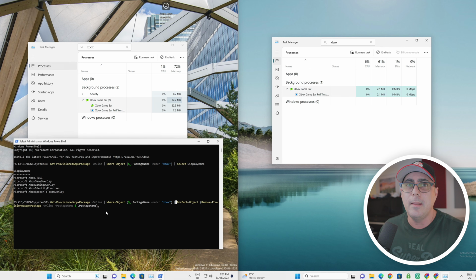But we don't want to do that in this case because that's not what this video is for, getting rid of everything. It's specifically for getting rid of one. So I'll just hit Control-C. That's going to break me out of that so that command doesn't actually execute, because we certainly don't want to do that.